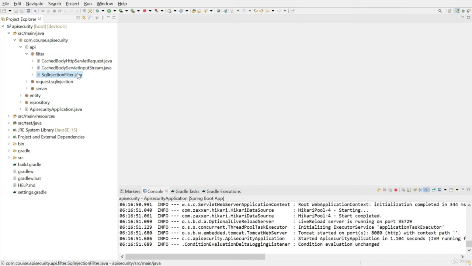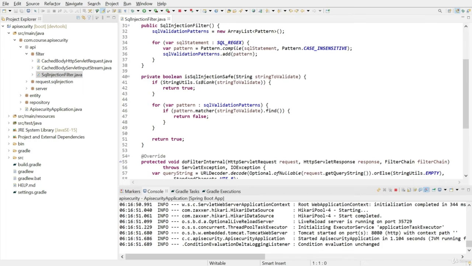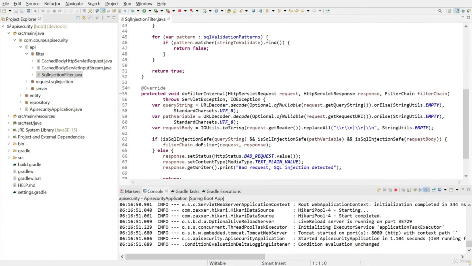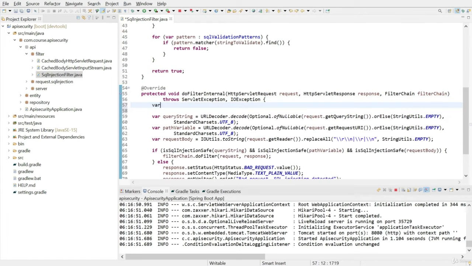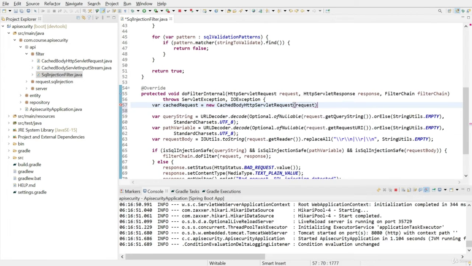Now, go back to the filter, and instead of using HttpServletRequest, we will use CachedBodyHttpServletRequest. So adjust the code. Use the cached HTTP request in all usages.